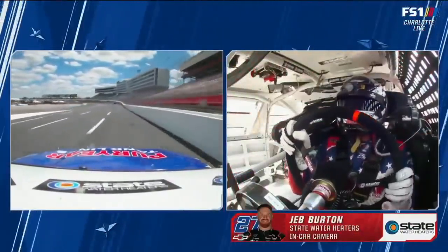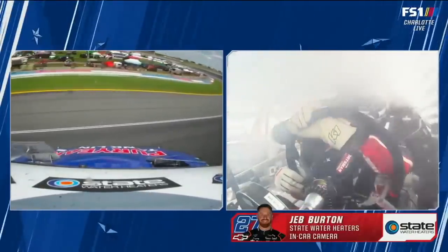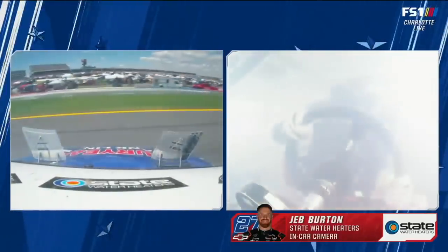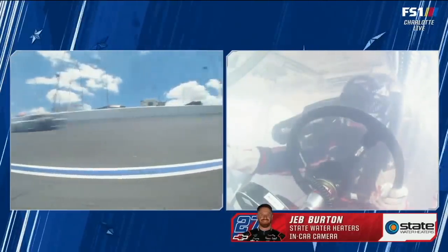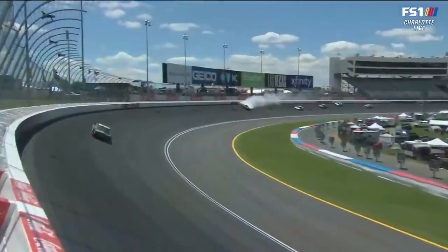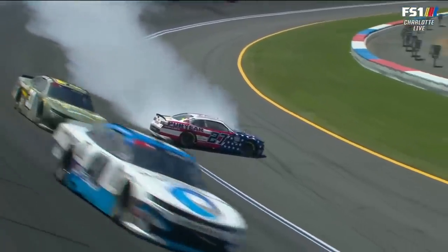Might have been one of those things where he just entered high. Yep. You see the thing start shaking and bouncing, and that might not look like much from his onboard, but it is huge inside the race car, and it's really easy to spin out when you hit it like that. Yeah, and you get driving in there, and you just get more and more confident, and then all of a sudden you get in there too far, and that's what happens. It's not much room for error or anything like that. You just go right around.